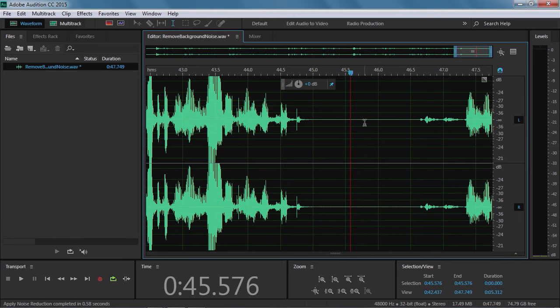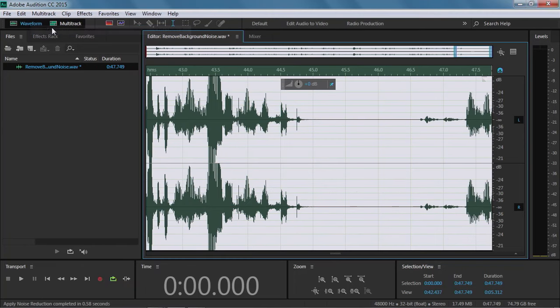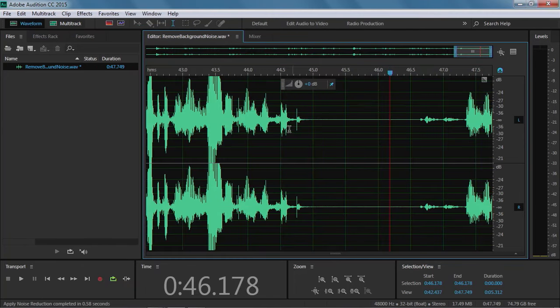It's nice and quiet. So if I were to undo that, that's what we had before. Look at all that noise in there. See the spikes? Let's redo it. Nice and flat. Now, of course, it is also going to flatten some of this in here as well. So that's why you have to be careful with those two sliders. And that's where showing the noise only, or listening to the noise only, is really, really handy.